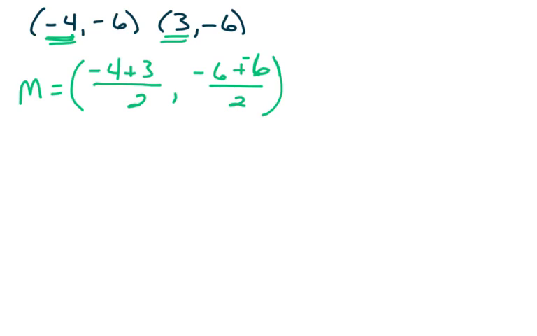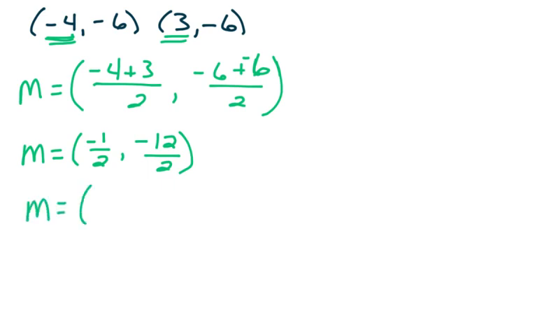All right, so -4 plus 3 is a -1. So we end up with -1/2. And again, we leave it just like that. -6 plus -6 is -12 all over 2. Now that gets to be simplified. So it's actually more work when you have an even number that you can simplify. Makes sense. Halfway between -6 and -6 would indeed be -6. So again, if I was plotting these 2 points out, halfway in between -4, -6, and 3, -6 is at -1/2, -6.